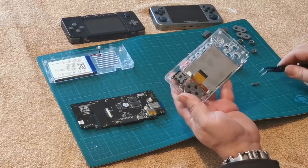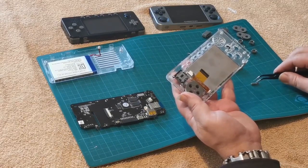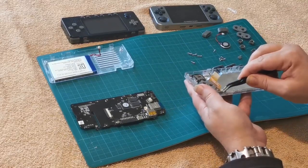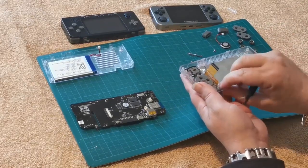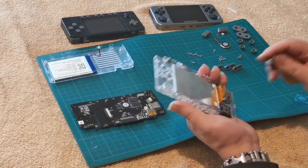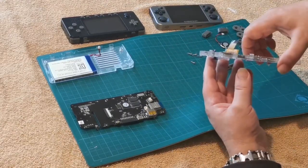Come on, stop biting me. Right, so it goes in yonder, like so, and squidges down the side of your screen. Nothing too nasty, just a little push and we're in place.